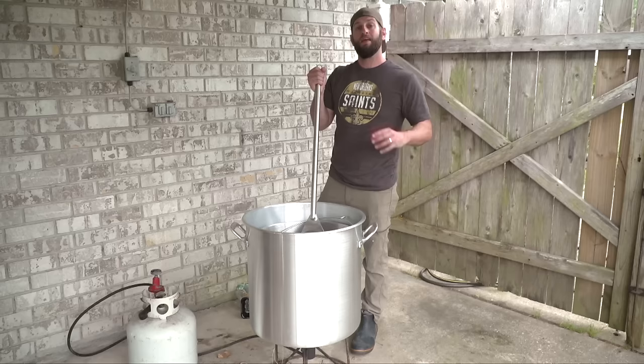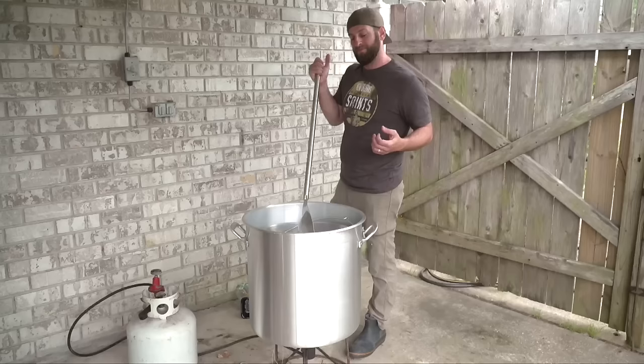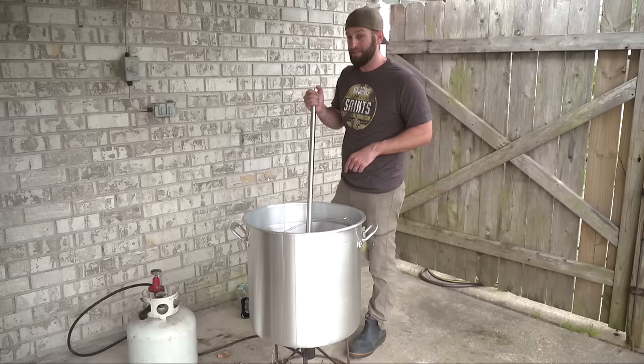That's all fine and good. I stick with the frozen corn because that's what works for me. So we'll get everybody moved around in there. I love that sound. The only thing better than the sound of those crawfish moving around in that trap might be those crawfish moving around in that pot when you stir it.